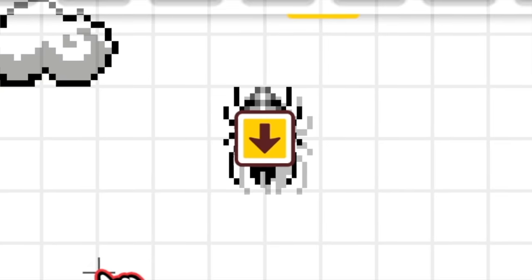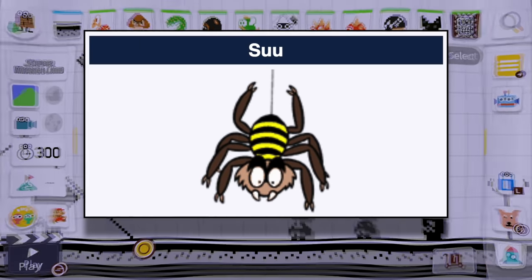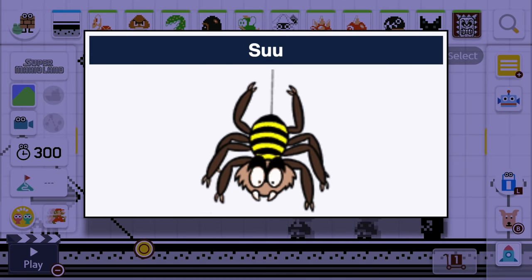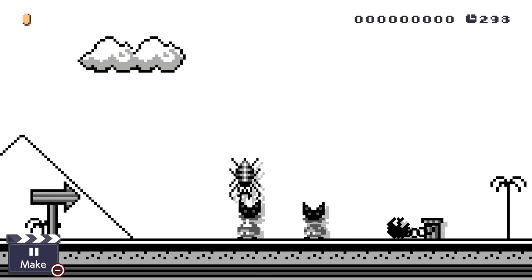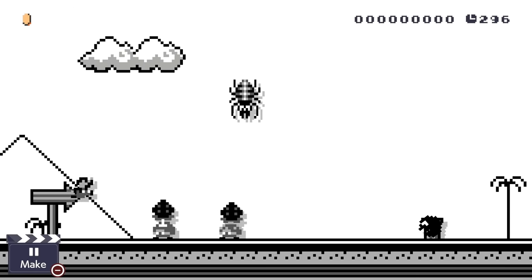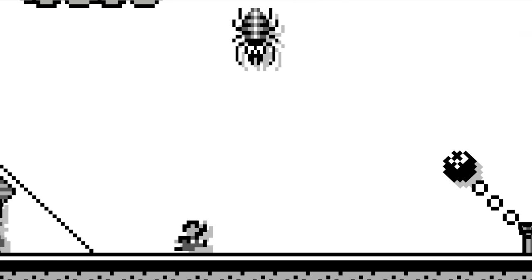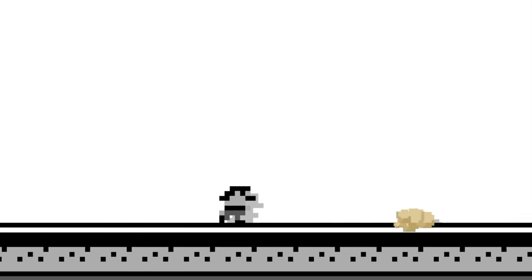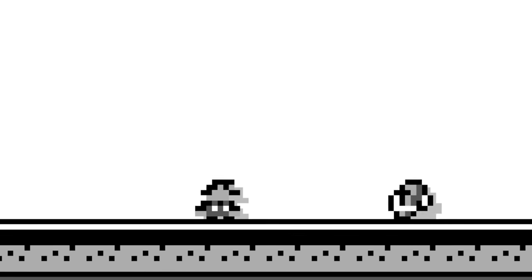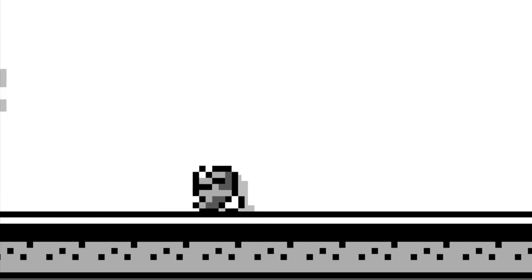Thwomps. Oh, awesome. All right, so the Thwomps have become the Sioux, I guess they're called, which are like spiders, I guess. That's pretty cool. That's awesome. That's gotta be one of the coolest Thwomp ideas in a while. I really like that a lot. All right, Monty Mole. All right, yo, Monty Mole. That's the perfect enemy to replace the Monty Mole.